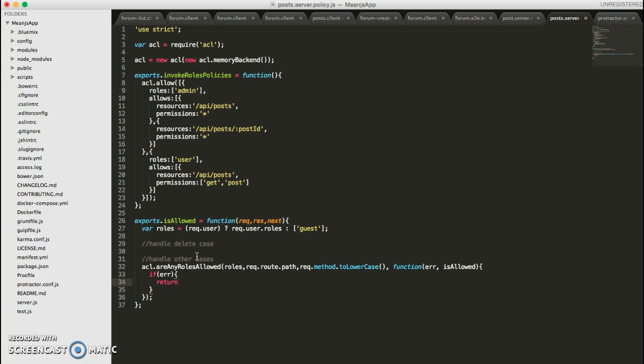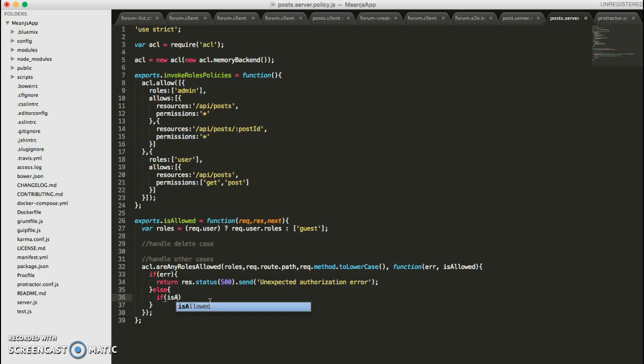If we get an error here, then there's something wrong with the authorization error. There's some sort of error coming from the server that we don't really expect.